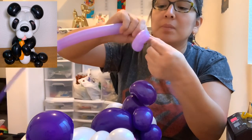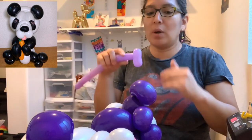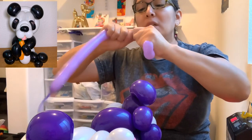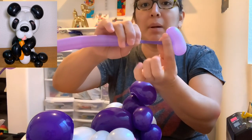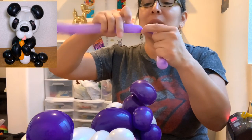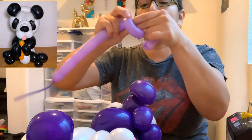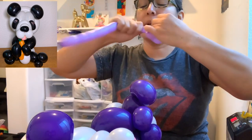And I like to do this so then you don't have to use a glue dot. Then you can squeeze the air. You squeeze the air, look. So squeeze the air approximately something like this, like a 4-finger bubble here, squishing air, not stretching. And then you twist this a lot of times. And then you're gonna make here another 4-finger bubble, and twist it many times, and squeeze the air, twist it, squeeze the air, and then you're gonna cut and tie it.